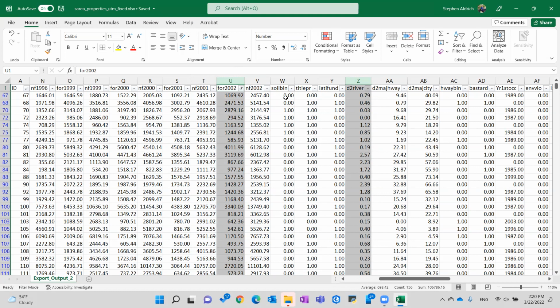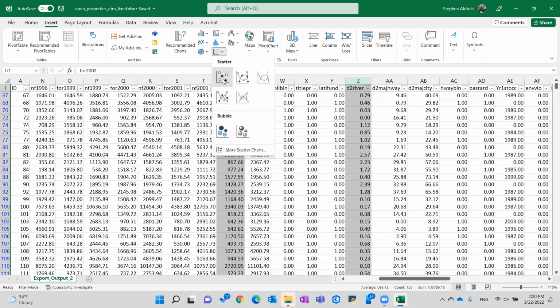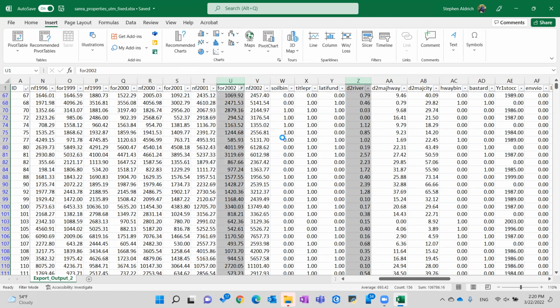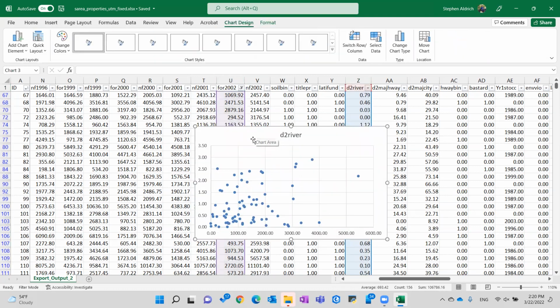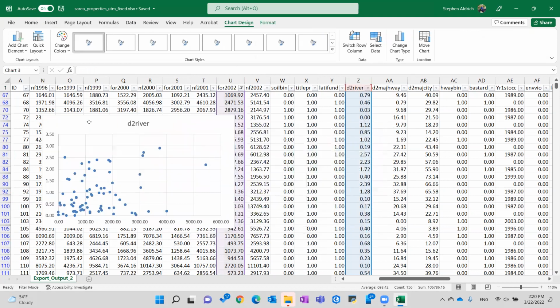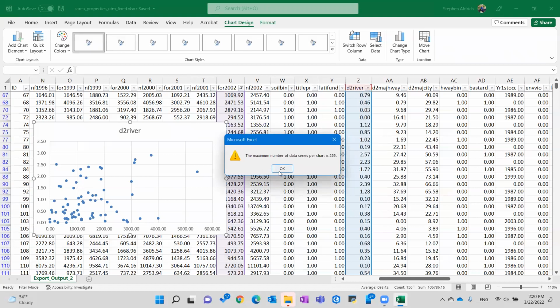So I'm going to go ahead and select those 2 columns that I want to make a scatter plot out of and go over to the Insert tab here and then go to my scatter plot command. Now, Excel is a little bit unpredictable with what it will decide to put as your x-axis and your y-axis. I'm going to guess that it appears to have put distance to river here as our y variable and our x variable as our roads. We want this to actually be switched around.